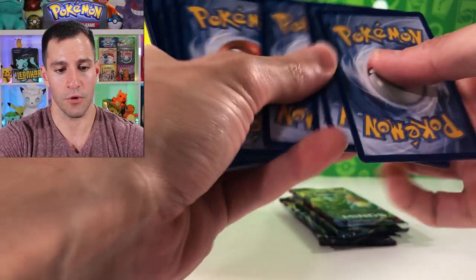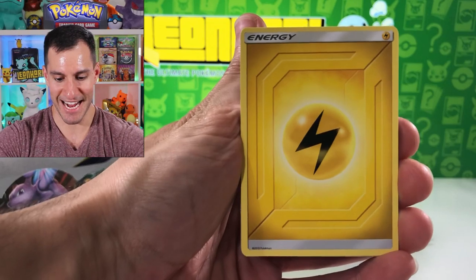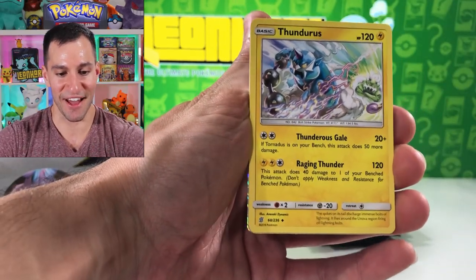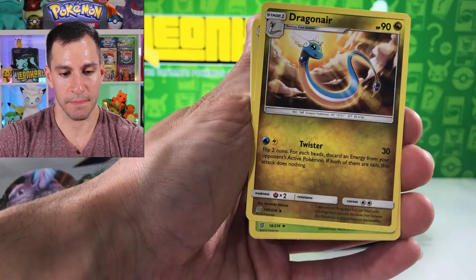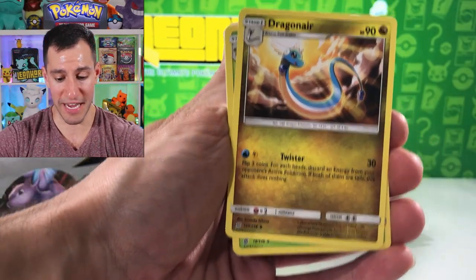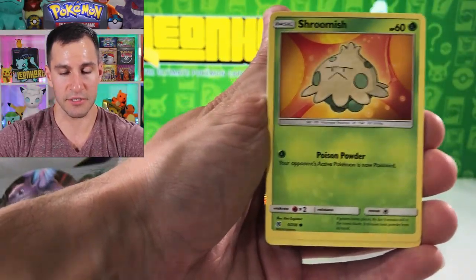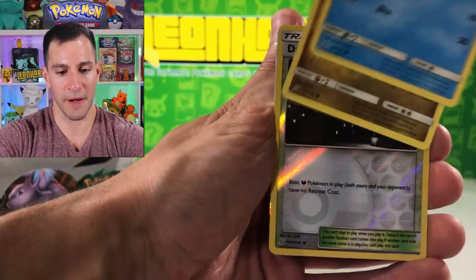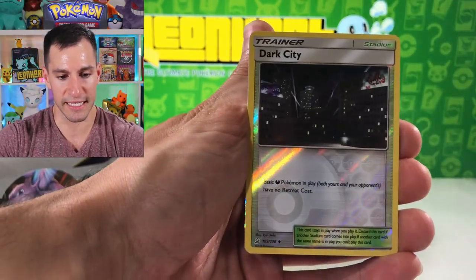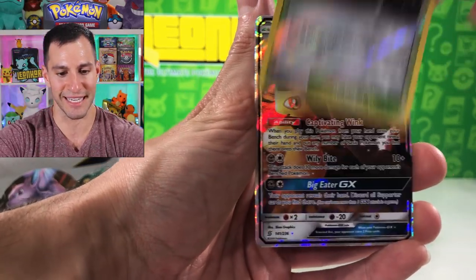So, four cards, Psychic. It's okay. Thundurus. He also needs to go to the gym so he can make it back to being a rare. So we got some new ones: Thundurus, Dragonair, and then just the same ones that we've been pulling before, but that's okay. Drifloon, Druddigon, Dark City. Coming on out to Dark City.